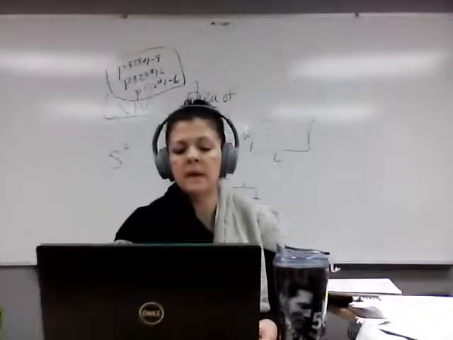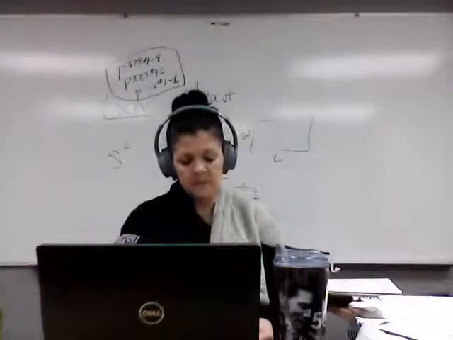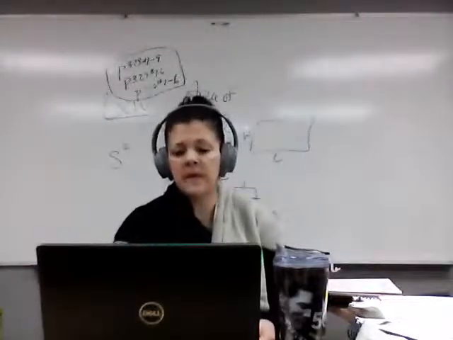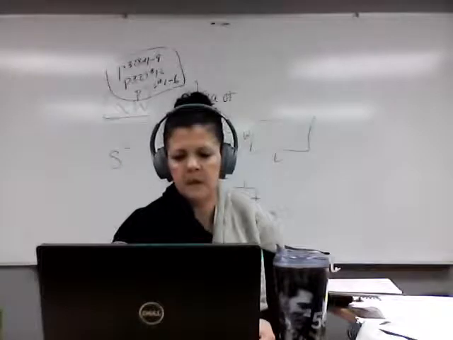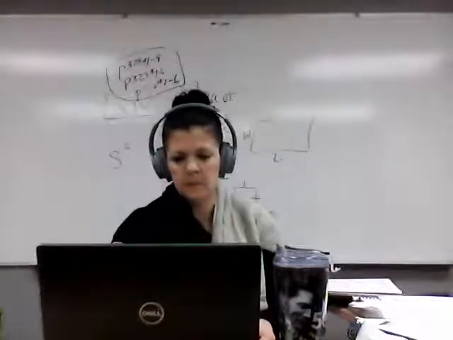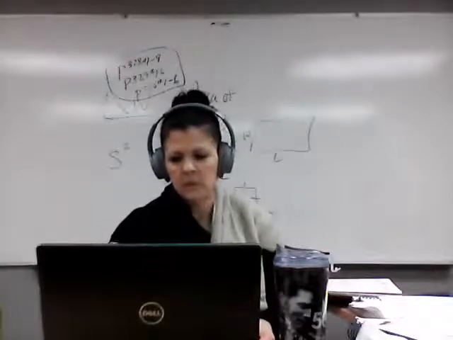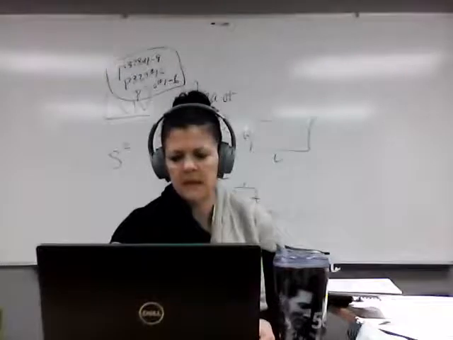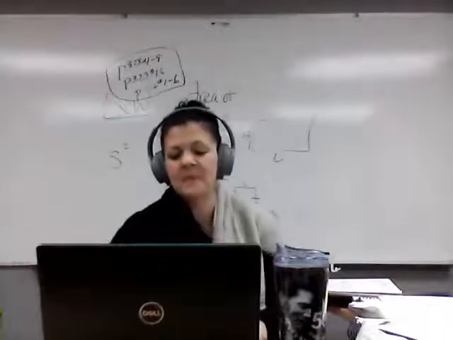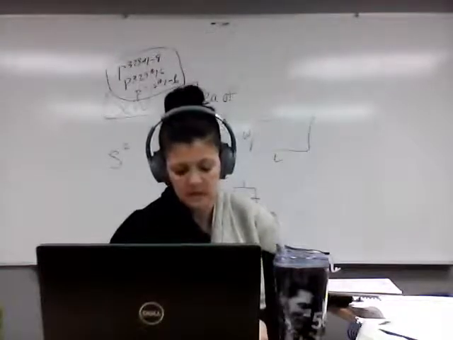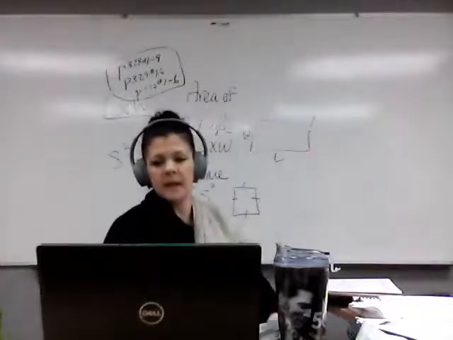X squared minus 3x minus 10. Oh, this one? X squared minus 3x minus 10. They're both the same, right? No, this one's not, though. Sorry. You see that? 3x plus 2x minus 4 over x squared plus 2x plus 1. All right. Let me just get back to them for 1 minute and see.